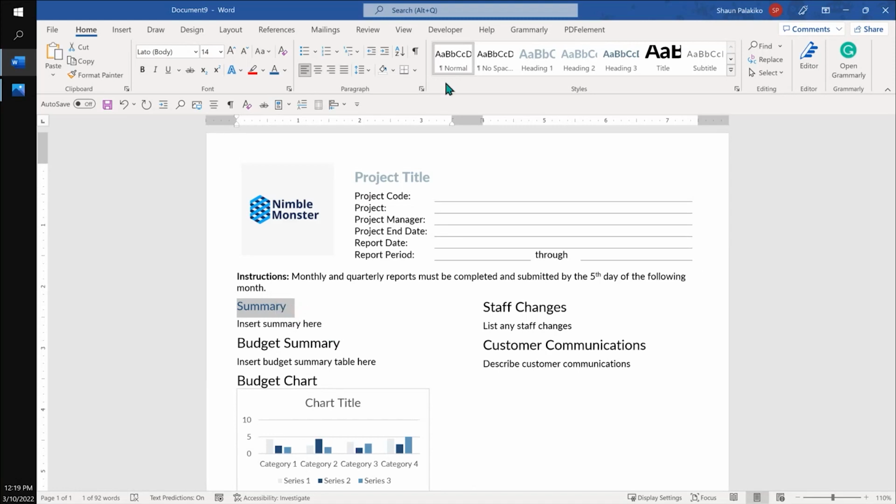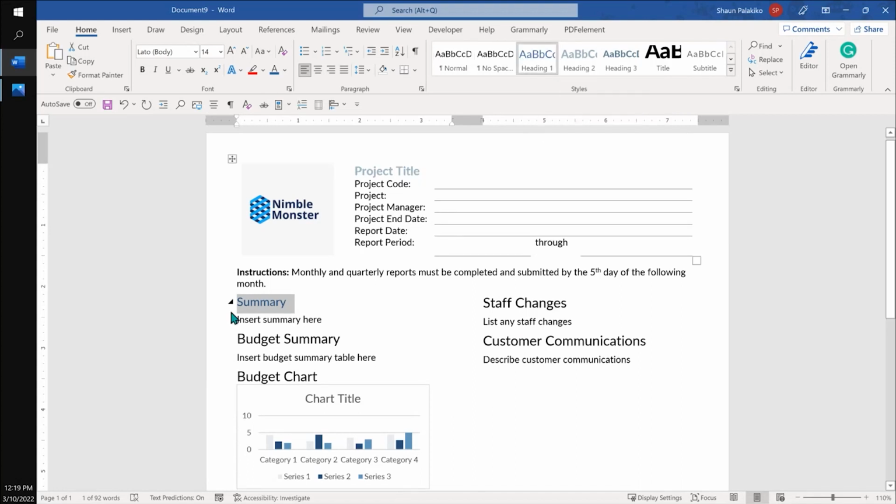Now, notice it still says that it's a normal style text here. Well, here's what I can do. I can go over to heading, or I can highlight this, right-click on heading, and say, whatever I have done here, make that the format for heading 1. And I just click there. That's changed. And now heading 1 is understood to be whatever I did here.